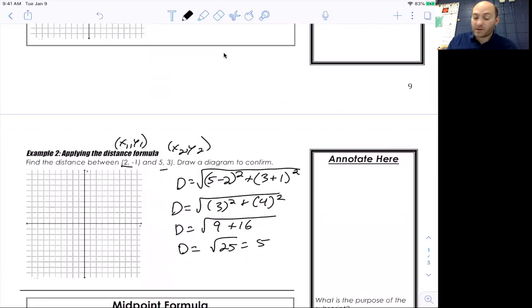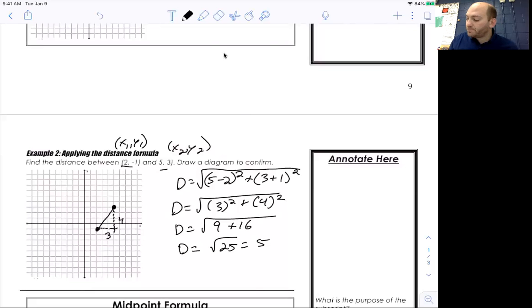Let's use our Pythagorean theorem. So I've got 2, -1, so that's 1 point, and then 1, 2, 3, 4, 5, and 3. So that's what I want to find there. So remember earlier, I create a right triangle. I'll just do a little dash line. Count these out. So I have 1, 2, 3 on the bottom, 1, 2, 3, 4 going up.